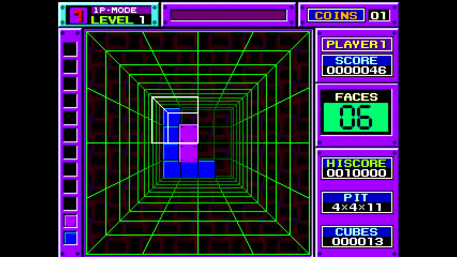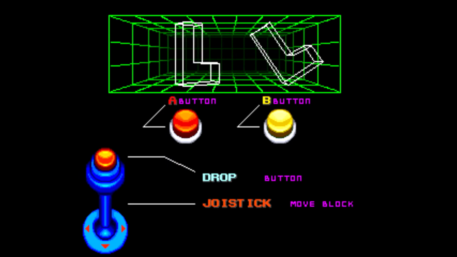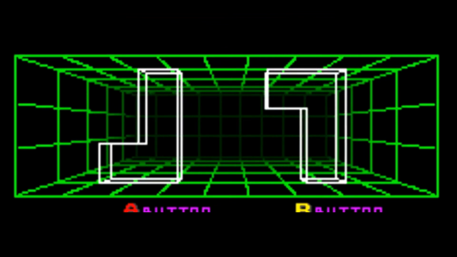Pressing the A button will rotate the piece clockwise on its Y-axis, pressing the B button will rotate the piece clockwise on its X-axis, and pressing the C button will rotate the piece counterclockwise on its Z-axis. There was also a version of this game in which there was only 2 rotate buttons, in which the Y-axis rotation button was eliminated.